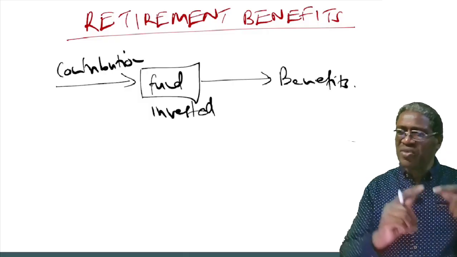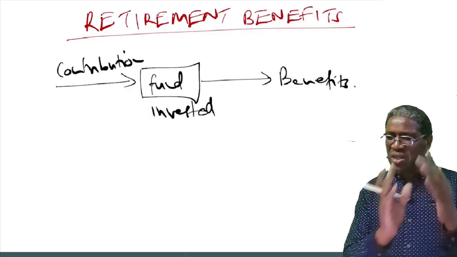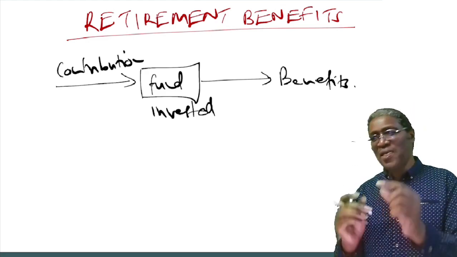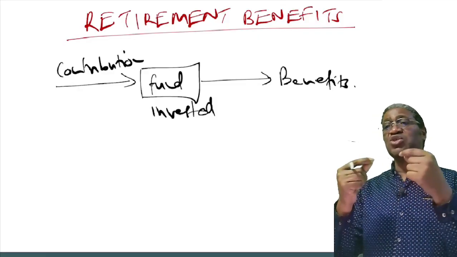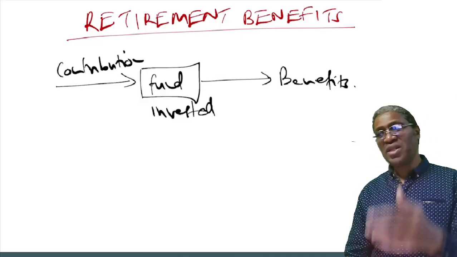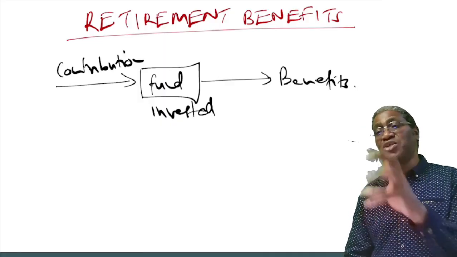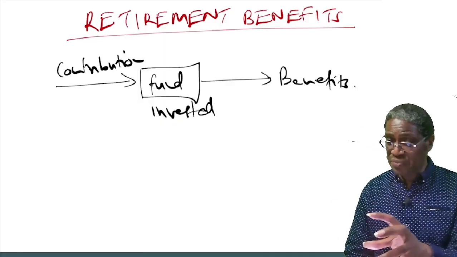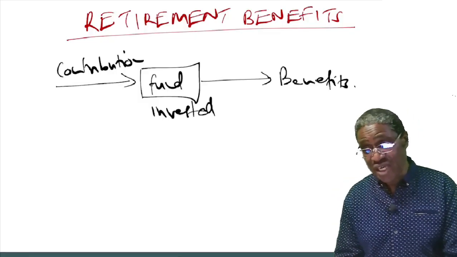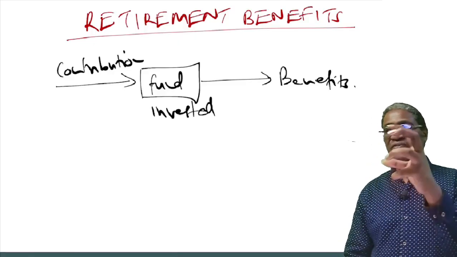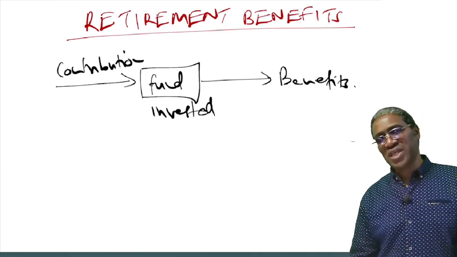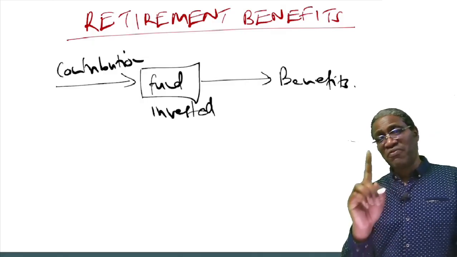In a pension scheme, regular contributions are made by the employee and possibly by the employer into a fund. This funding agent may be an insurance company. There are some insurance companies that normally manage pension schemes on behalf of companies. Or this funding agent may be a trustee like NSSF. So NSSF is a funding agent. We normally refer to it as a trustee. So we are saying contributions are made to a funding agent.